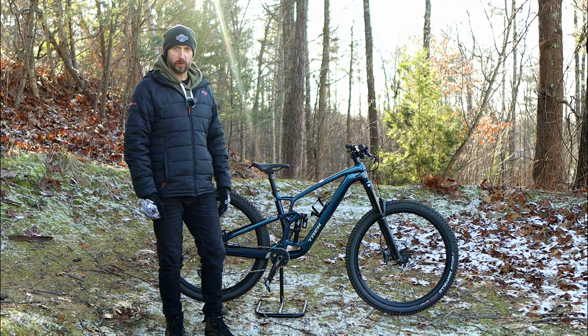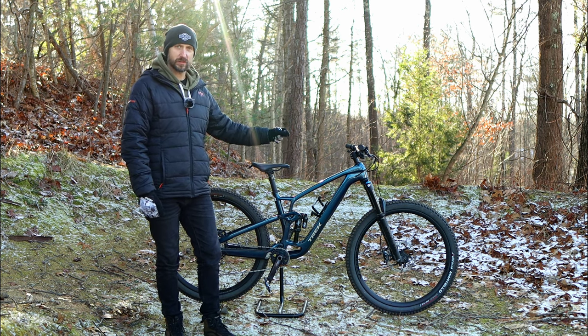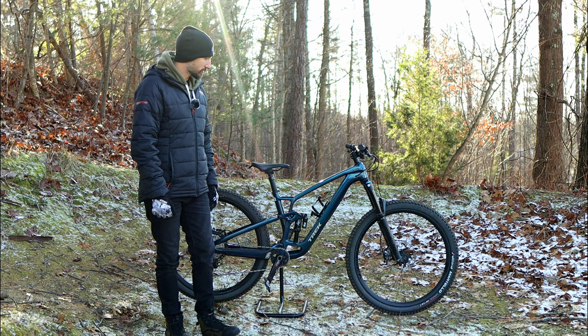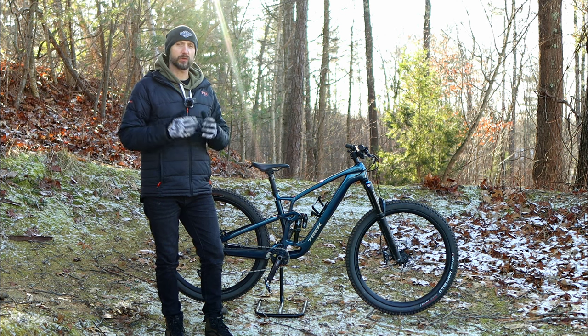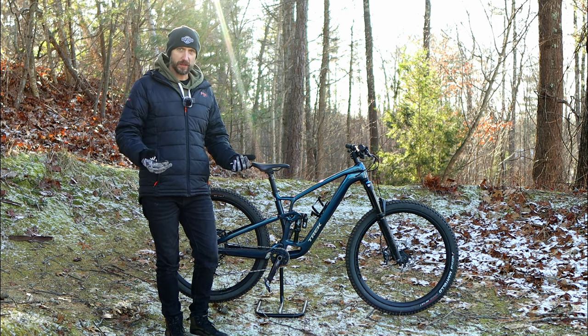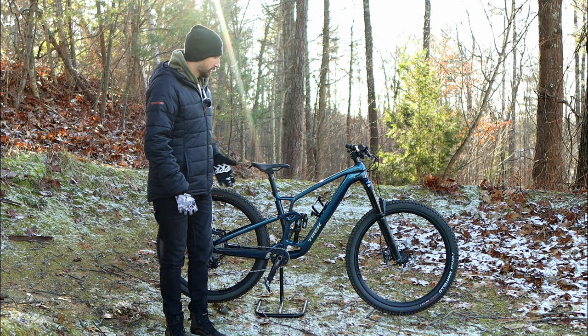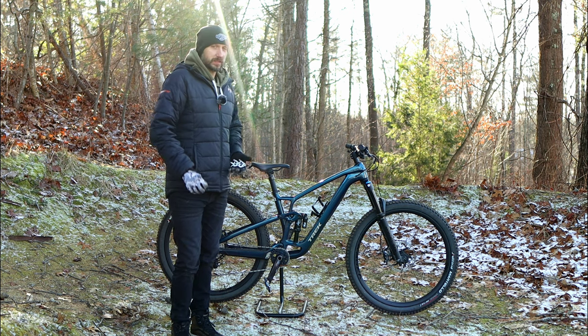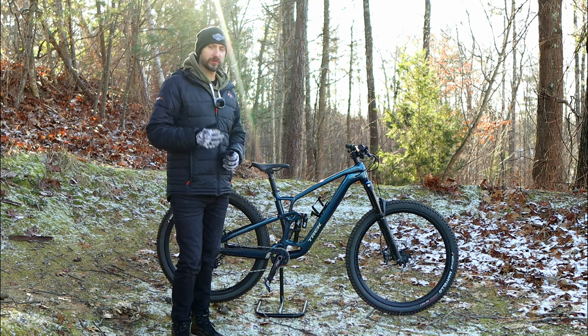You've got a Fox 36 stanchion in the front. And it pedals like a trail bike, almost like a cross-country bike. So let's go through the pros and the cons and what I thought about this, and we'll go through the spec real quick. I have to say, like I said, this is my favorite bike I've ridden in a long time. It pedals really well.